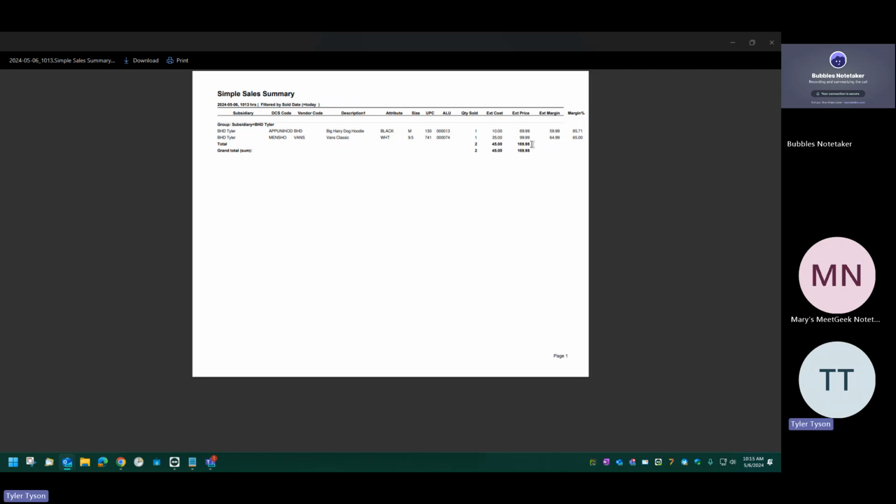This is a report with a daily total. I believe I was grouping by day, not just filtering, but grouping. I was grouped by subsidiary. So that's a subsidiary subtotal and a grand total if I had multiple subsidiaries. Take the formatting with a grain of salt. We'll do everything we can to improve it for you. Let us know if you need custom reports. If you need to clear out columns like subsidiary, we'll do it. No big deal. Just keep us in the loop and let us know.